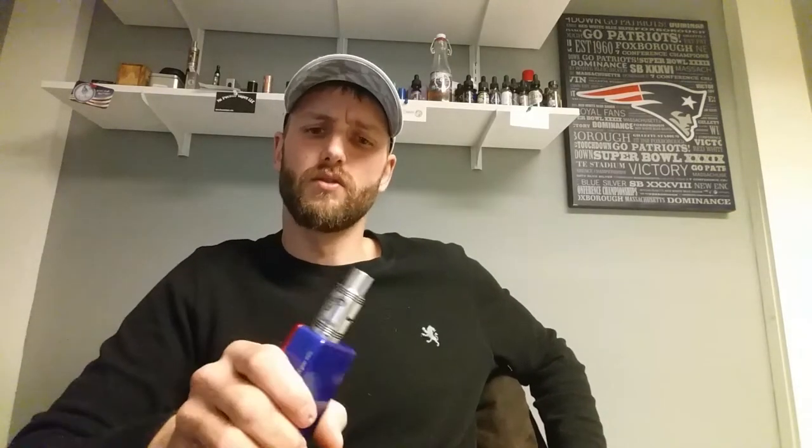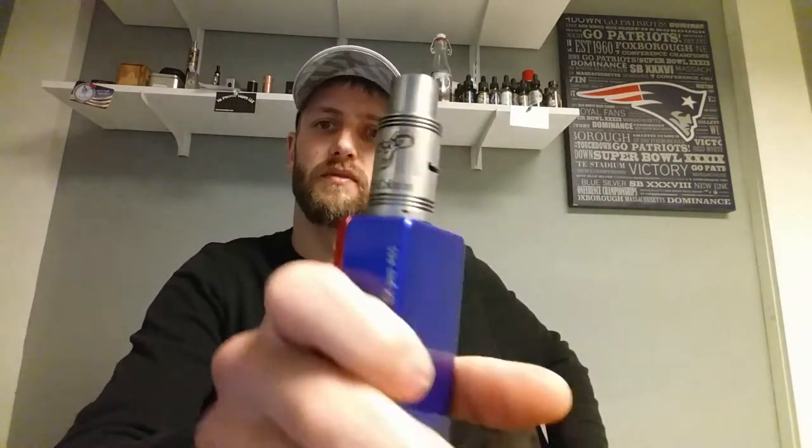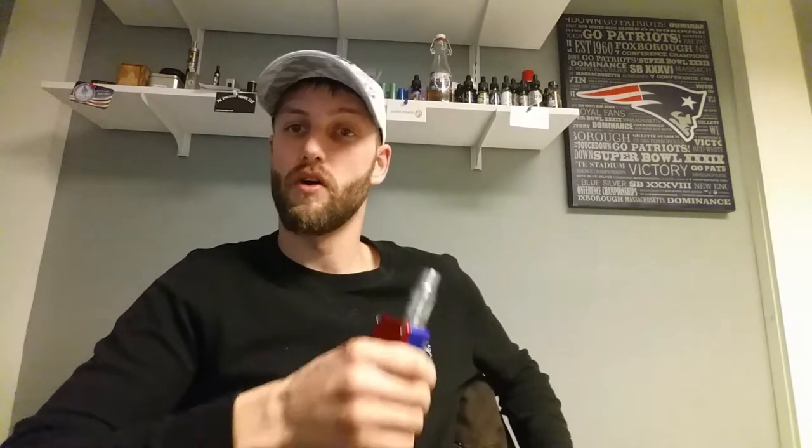Hey guys and girls of YouTube, this is Wicked Sick Vape, and today I'm going to be showing you the El Cabron. She's very heavy-duty, beastly looking with nice drip tips. I really wanted this for a while — they were sold out online so I had to wait, and finally I got it in yesterday. I usually don't do reviews this quick, but I had to review it fast because I am in love with this. Let's take a quick vape and we'll break her down — I'll show you all the parts and pieces.